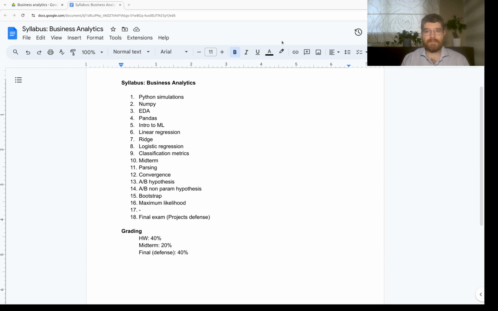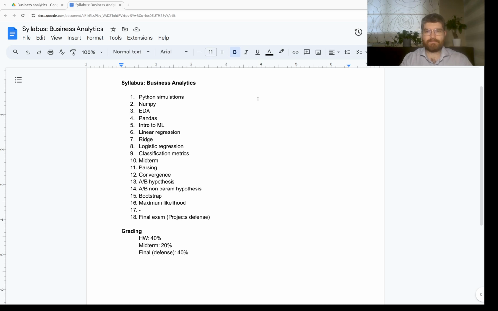We'll explore A/B hypothesis testing, both parametric and non-parametric methods, to understand how to design and analyze experiments. These skills are quite critical to making data-driven decisions in business strategies. Next, bootstrap techniques, which will provide you with methods for estimating the distributions of statistics by resampling your data.